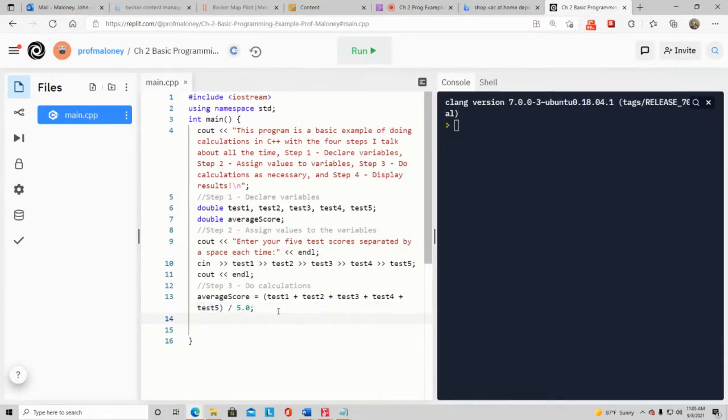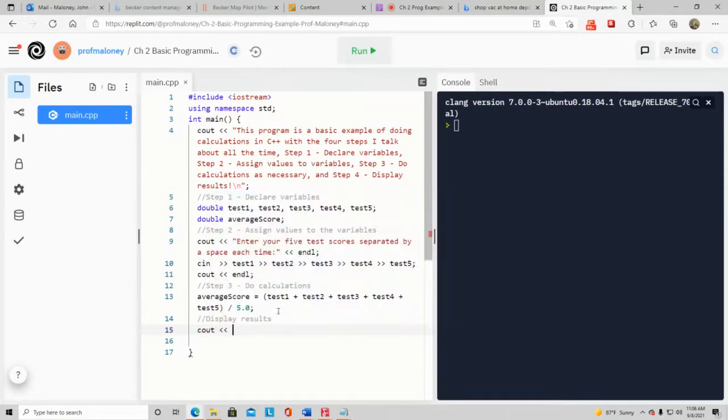Then we want to put display results. So what do we want to do for display results? We want to put the average score, but we want to put a cout statement, right?